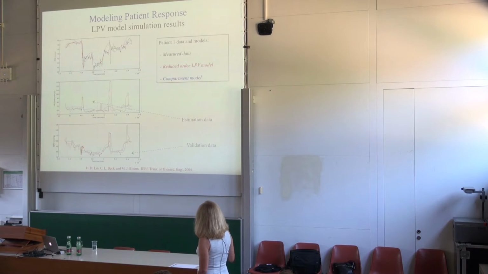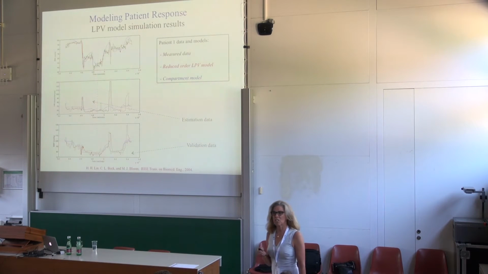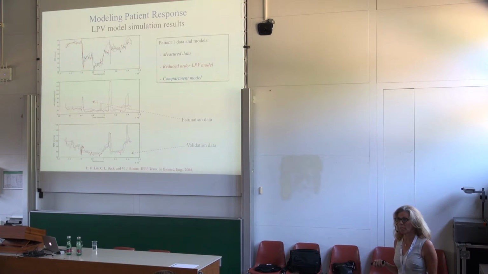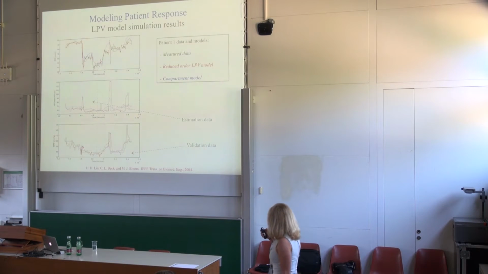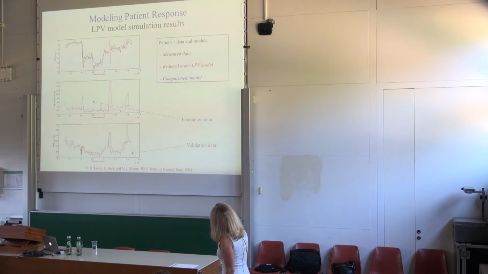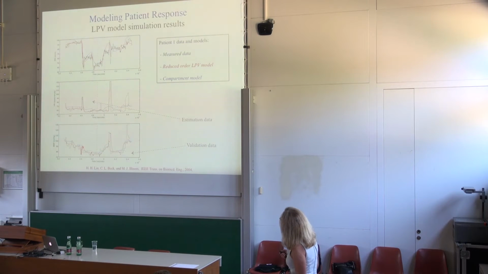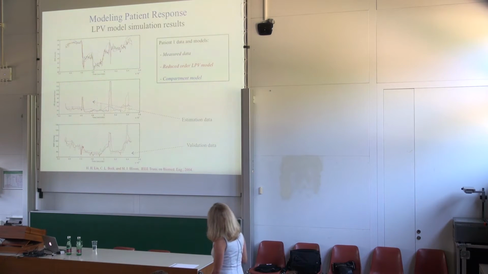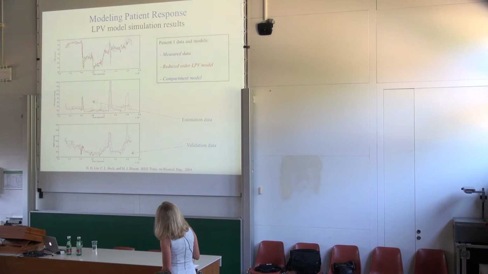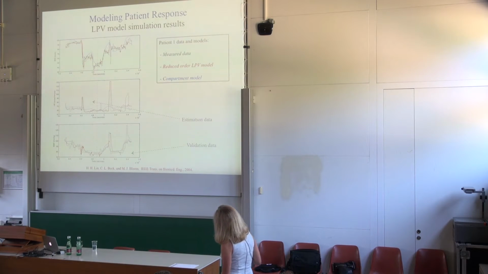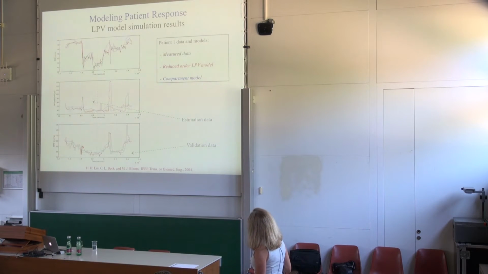And then we also designed compartment models to compare. Because the compartment models are the standard, you pretty much always have to compare anything you do in this field to compartment models to show that you're either the same or better. So the blue, if you can see it, the sort of a little bit smoother line shows the compartment model response. Okay, so this is anesthesia and disturbance. Well, it's just anesthesia in to BIS out. And then this shows the heart rate models, and this shows the blood pressure models.